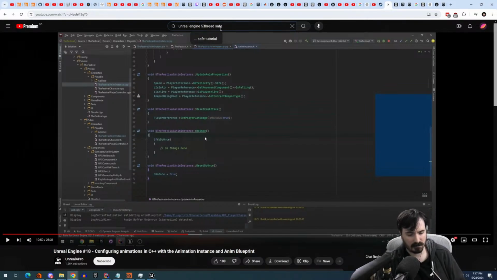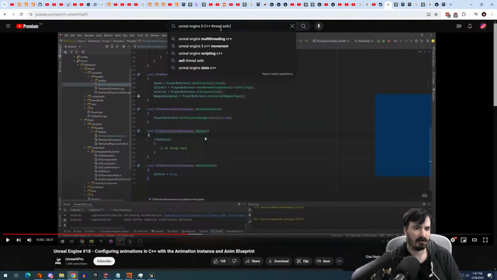Unreal Engine 5, C++, thread safe animations.